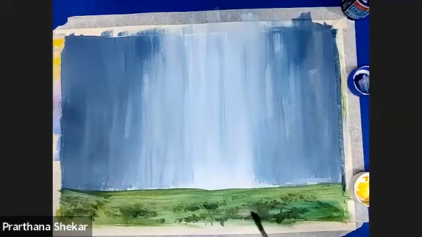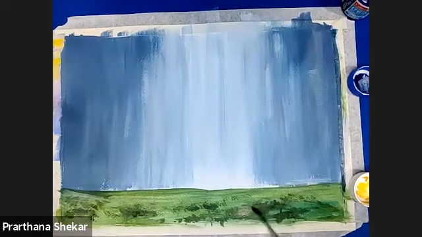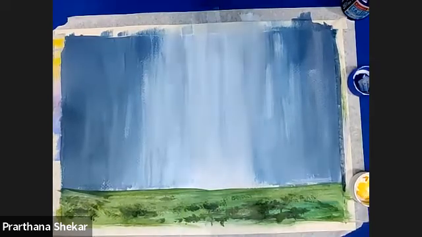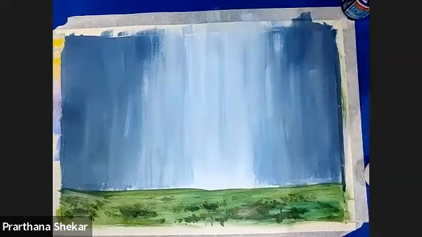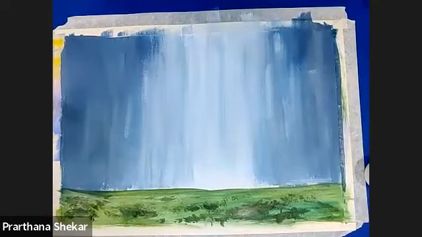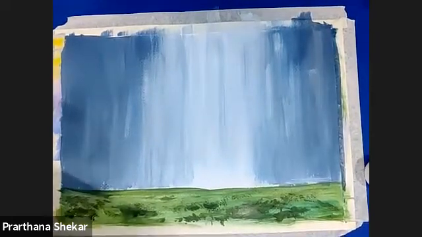First of all, to paint trees, use your pointed brushes, either one or two or three, below 3 point brushes. And we'll start with the lightest tree.